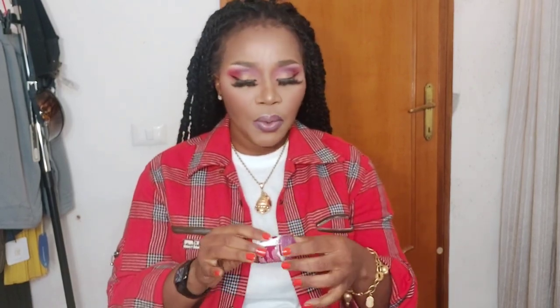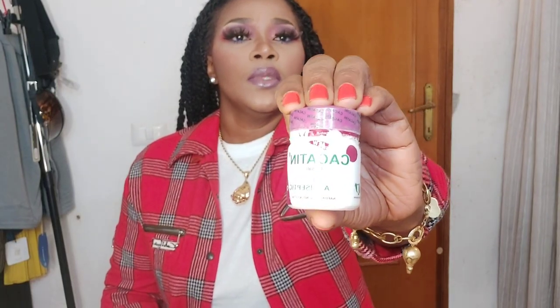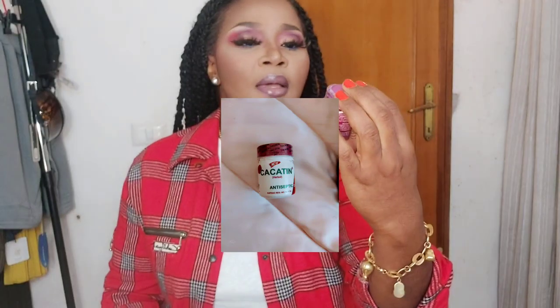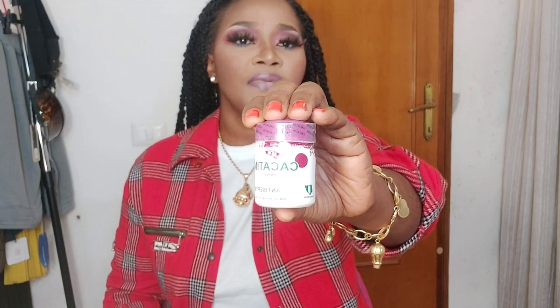And I have another cream that I advise you to get. If you want me to mix it for you, or if you want to mix it yourself, there's other cream that you buy. After buying it, add cacatin to it, in case of discoloration and the rest. Cacatin is very good. So this is the container. This is the way it looks. If you want to order from me, sorry, I'm using my front camera. It's C-A-C-A-T-I-N, cacatin. It's an herbal cream. If you want to write that down, you're free to.